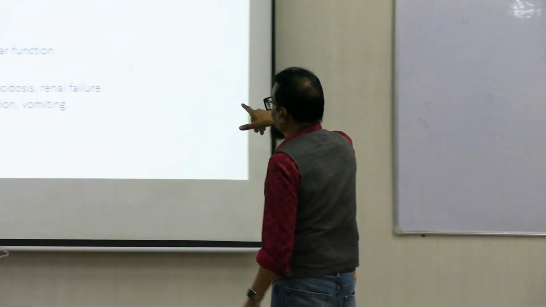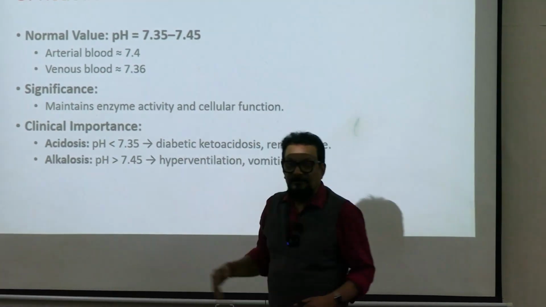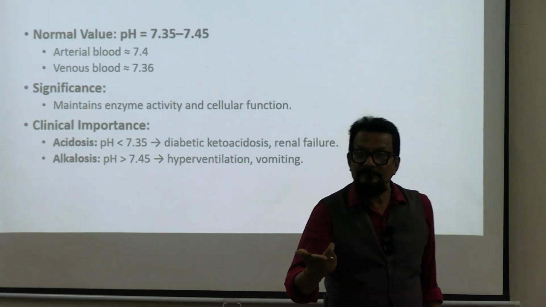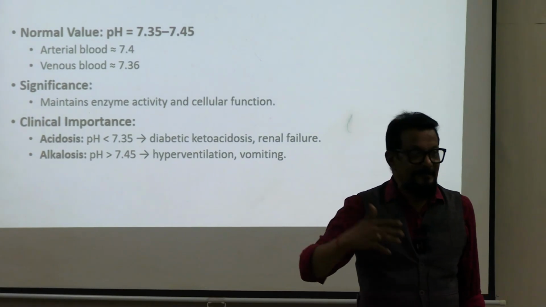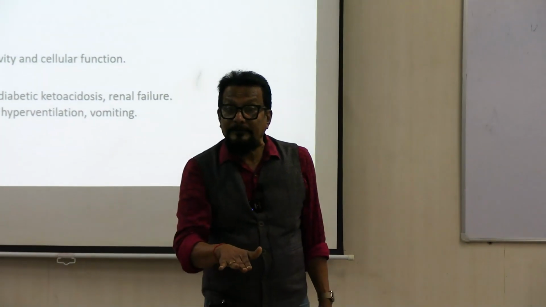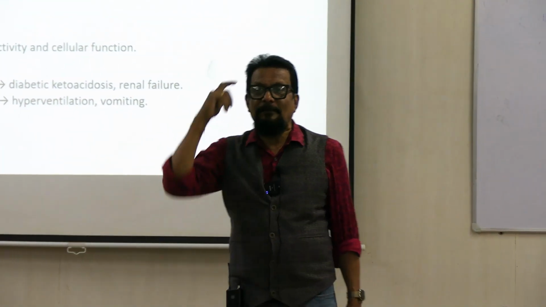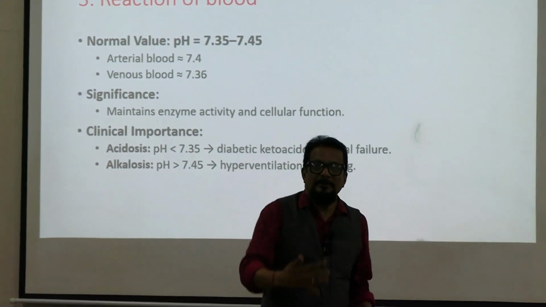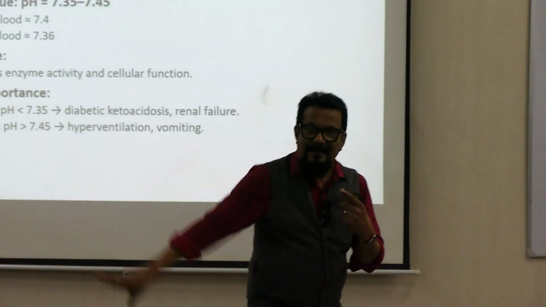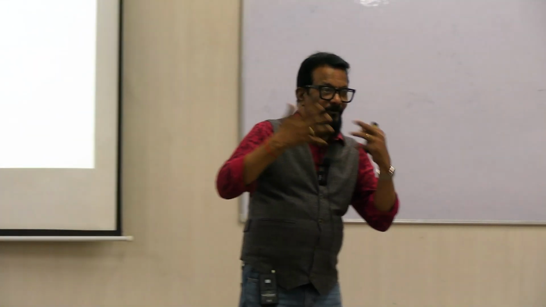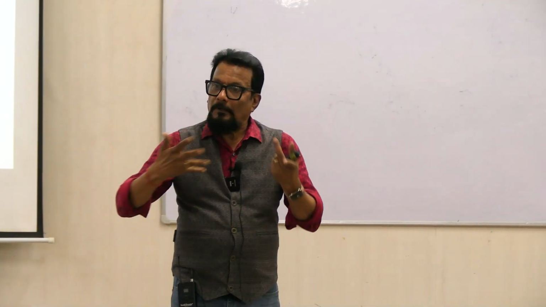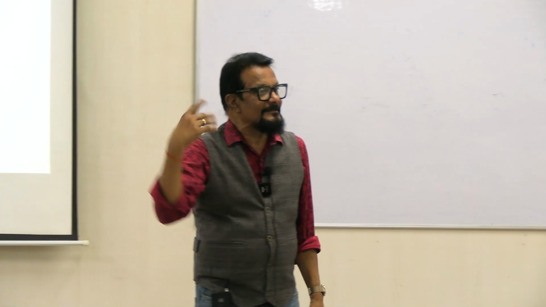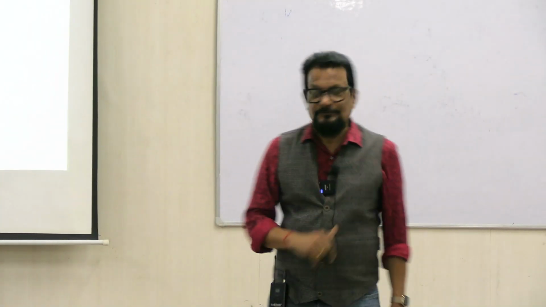Alkalosis is seen in hyperventilation. If you hyperventilate continuously for some time, there will be alkalosis. A lot of carbon dioxide will wash out, and at the same time there will be deprivation of bicarbonate ion in the blood. As a result, your blood will become alkaline. In vomiting, and in diarrhea, your water will be coming out, and through this water a lot of bicarbonates will be going out. As a result, you will be suffering from alkalosis.